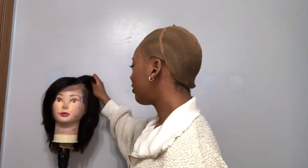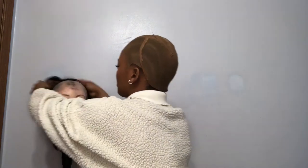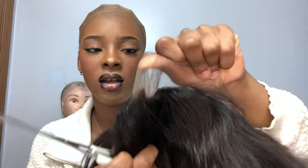Okay, now that I have that all cleaned up, I'm gonna grab Shorty over here. Y'all, I was nervous about this unit because she looked choppy first of all, but it's okay because it's a mullet and that's how it's supposed to look. So I'm gonna cut off this back piece of lace back here. I'm gonna cut that off because we don't need that.